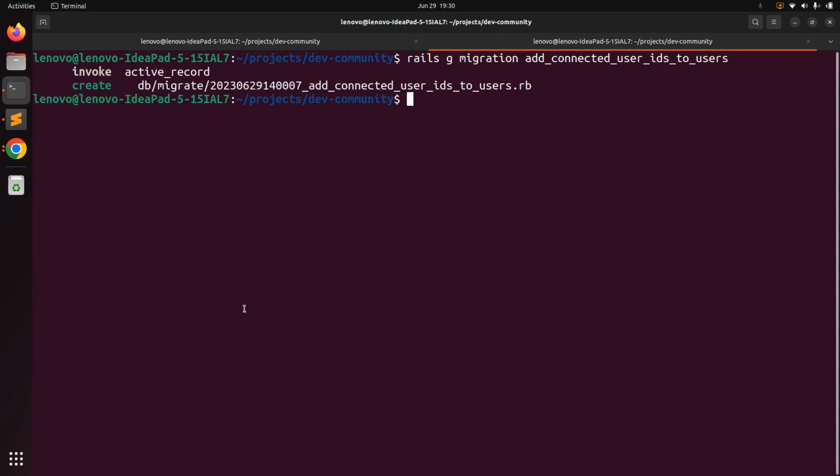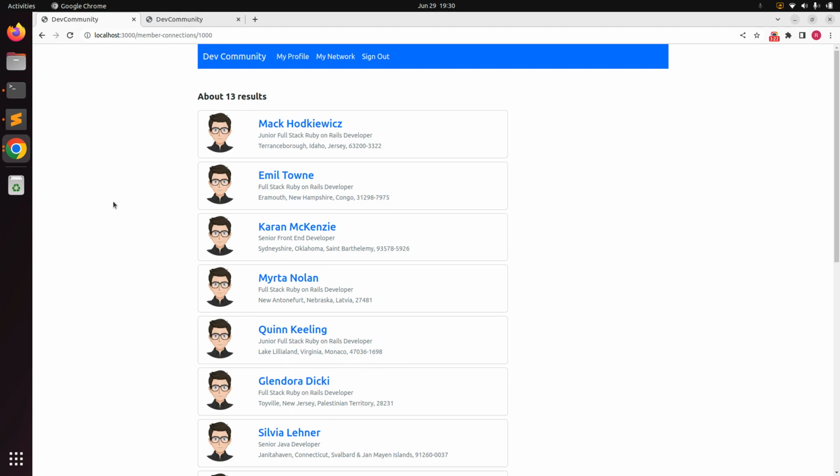Here you can see that these are the users who are already connected with other users. So after generating this migration, we need to make some changes in the migration file itself, so that when this migration is run, it will assign connected user IDs some values for existing users. This is important sometimes: to add an attribute and then provide a value to it for existing records. Since we already have 1000 user records that we generated using faker data in our database, first we need to find all the connections of a user. So let's change the migration.